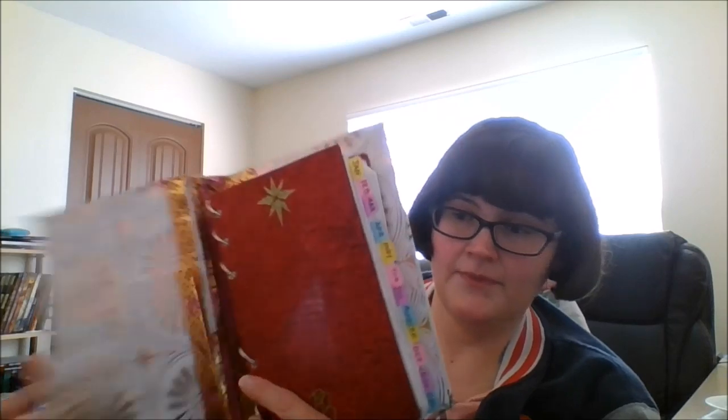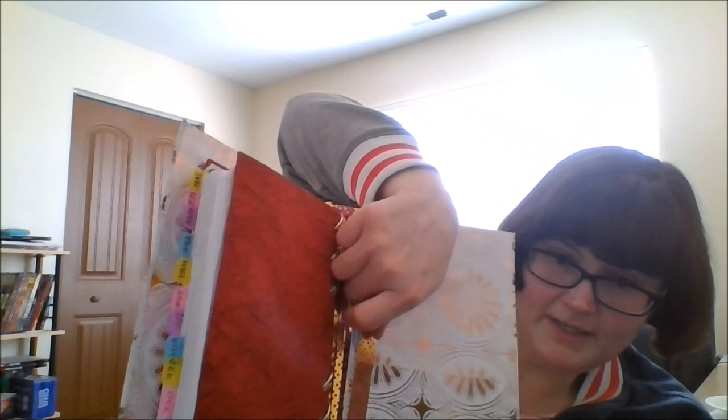But as you see, I have a nice hardcover here. The backing is covered in washi tape. I did make this myself, and that's for good reason, because inside of it I have a very special kind of book. As you can see, first of all, my cover also has a pocket right here, a pocket in here, and a big pocket right back here, as well as a little one right here.